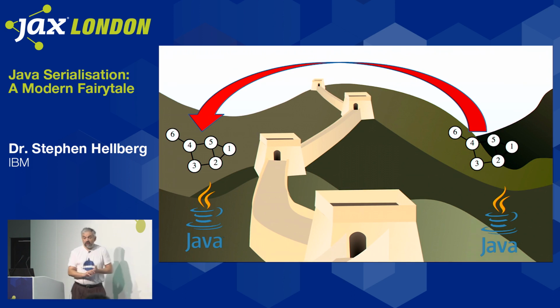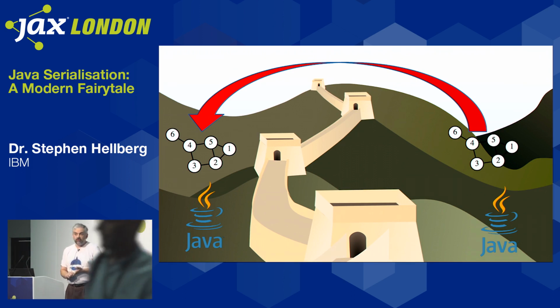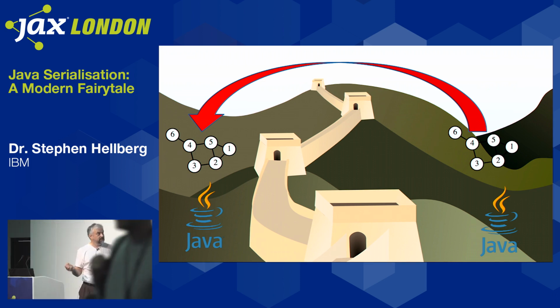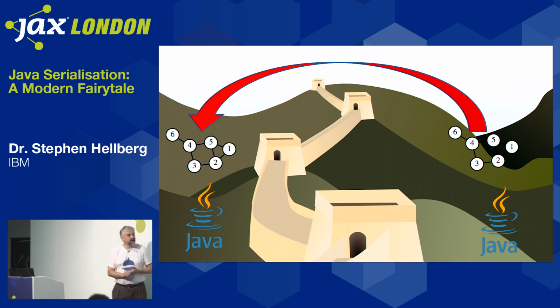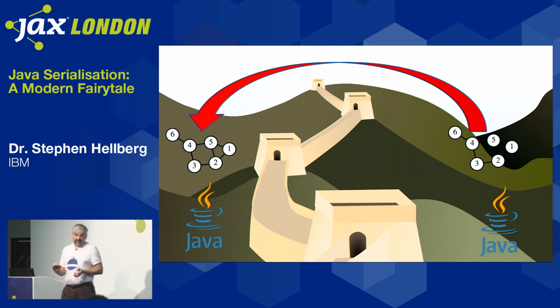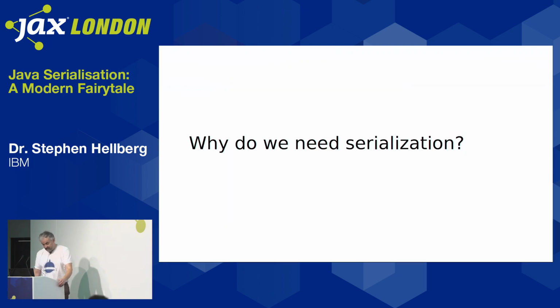What's it there for? Well, you're going to be familiar with the idea. We've basically got a set of objects that we create in one Java process, and we want to pass it into another one for it to be utilized there, because that's how distributed computing kind of works. It may or may not be running at the same time. It may or may not be local to you. You might be using it through persistence. You might be storing those objects and recreating them later. But that's the basic idea, right? Transfer data from one system to another. That's when we need it, right?